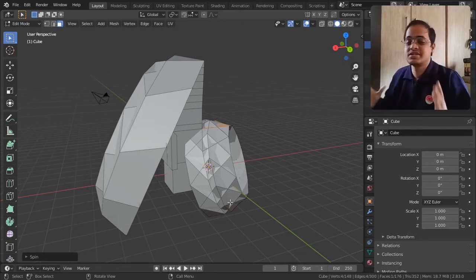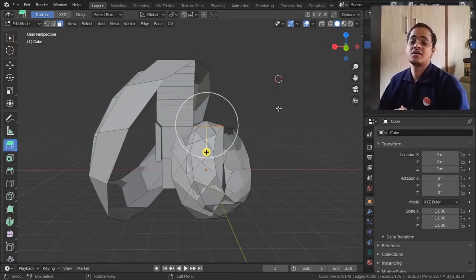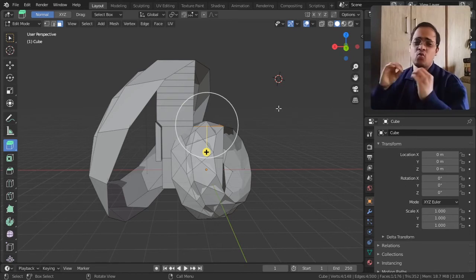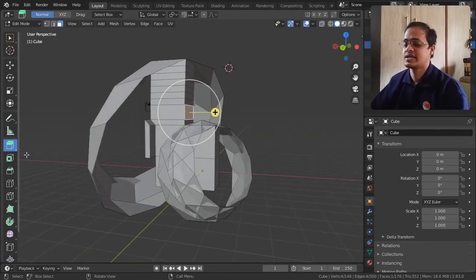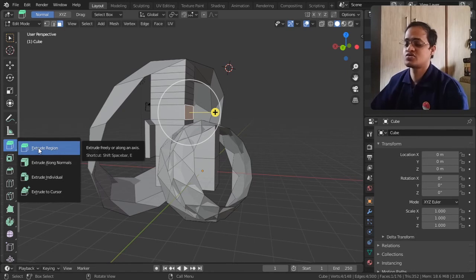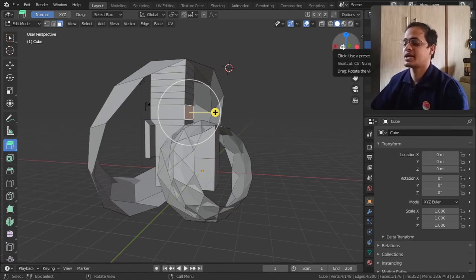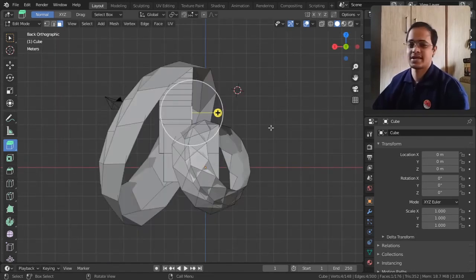And one more thing that you can do, one of the most awesome, wonderful options that the Blender developers have given to us is that if I select one of the faces, okay, I have selected, I went into the extrude region and I am clicking the x-axis so that I can see from the side view.